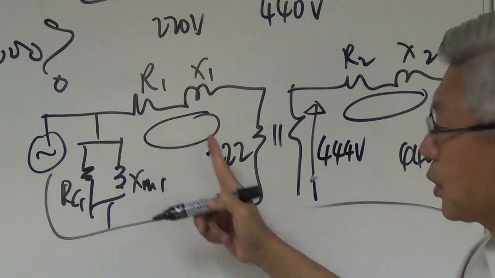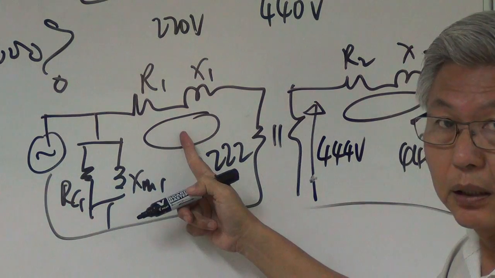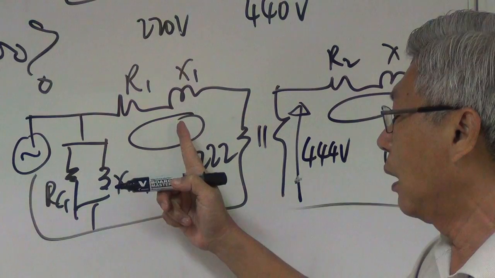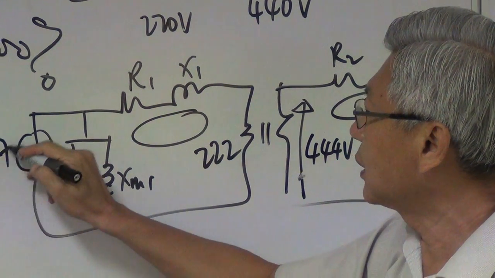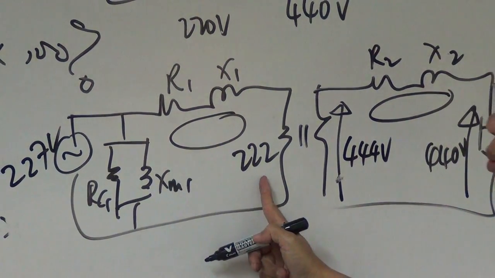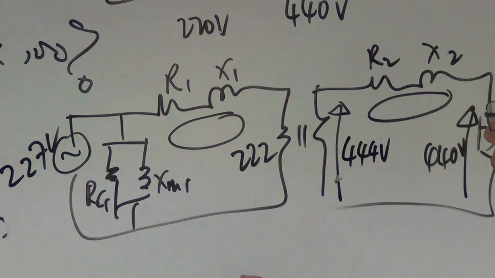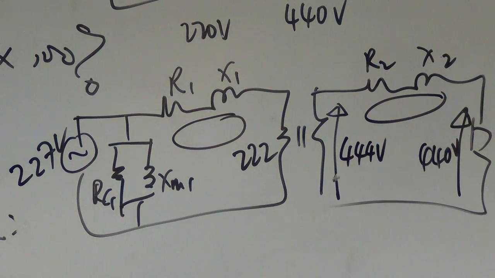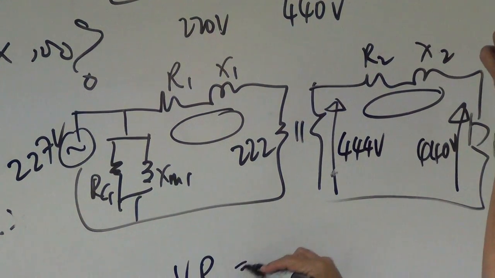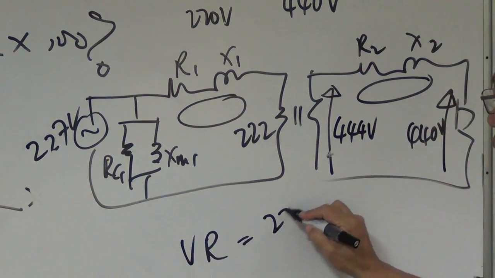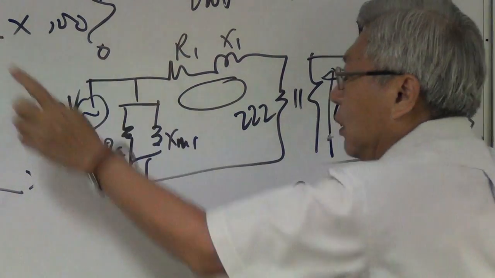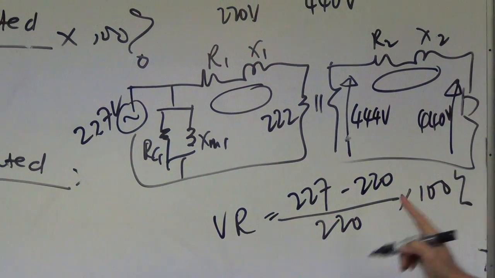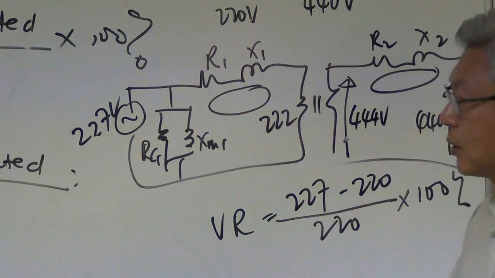So there is a voltage drop. If here is 222 and then there is a drop here, then what is this voltage here? Your voltage here actually has to be, let's say, 5 volt more. Then here must be 227. Am I right? 227 minus 5 gives you 222. So that is what voltage regulation says. You must increase this voltage to 227 versus the original, which is 220. So the smaller the value, the better is our transformer. Okay, so that's voltage regulation.